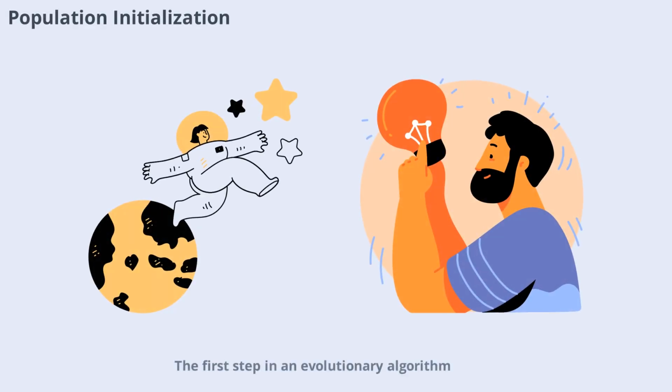The first step in an evolutionary algorithm is initializing a population of candidate solutions. In biological research, these candidates might represent genetic sequences, ecological strategies, or protein structures. By starting with diverse possibilities, the algorithm ensures a broad search space, increasing the chances of finding optimal or novel solutions. This diversity is crucial for the success of the evolutionary process, just as genetic diversity is vital in nature.